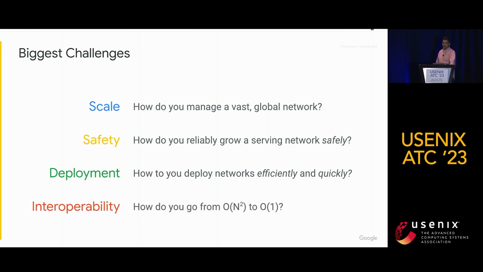And finally, the question around interoperability. There are dozens of teams and systems that interact with the network, from capacity planning and forecasts, to detailed design, to materials ordering, physical layout, systems like SDN controllers, to operations and tools like installation, qualification, drains, repairs, and so on. How do you get all of these systems to effectively communicate with each other? And how do they have an authoritative, consistent view of intended and discovered topology?